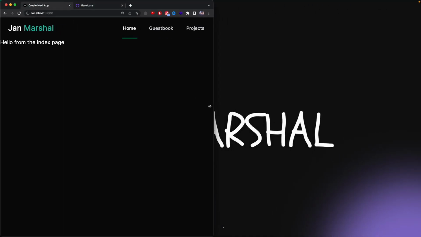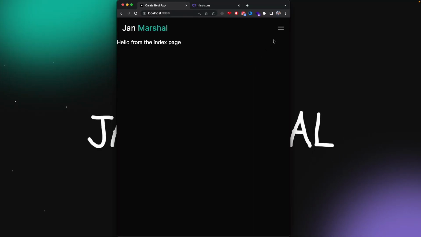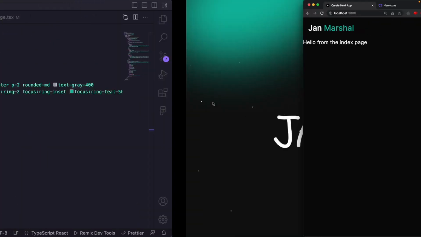So let me make it again small. So now that looks great. As you see, we have a button right here with the bars, and if I hover over it, we have a background color. So now that looks great. But if I click on the button, you see, even though we have this X mark, we don't have this overlay that I wanted with the links. And to do that, we'll have to do a bit more configuration.